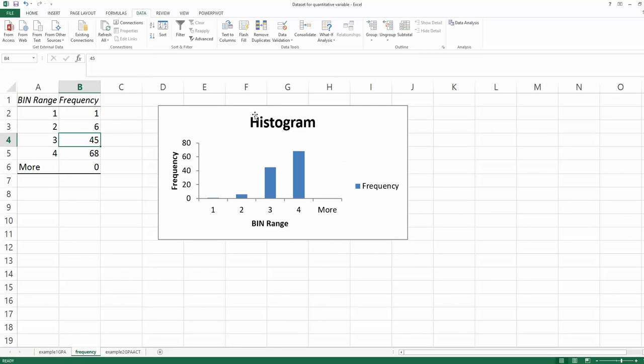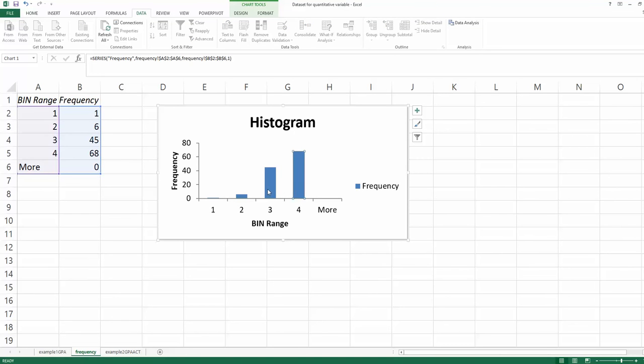And on the right hand side here, we see this chart. The reason we can see it is because we selected the chart output. So this is not exactly what we are looking for. This is not a histogram yet because there is a gap between two bars. Remember, the histogram is different from a bar chart. For a histogram, the bars should be next to each other. So how can you close the gap?